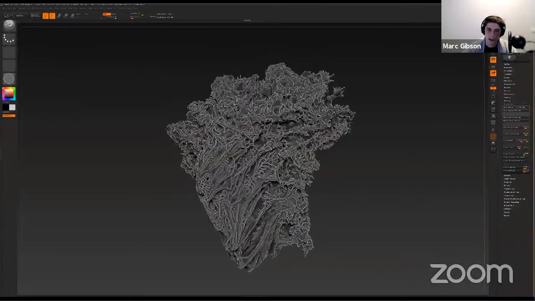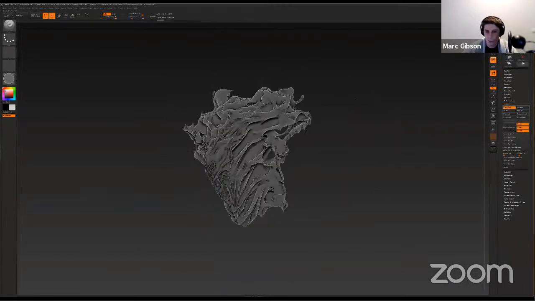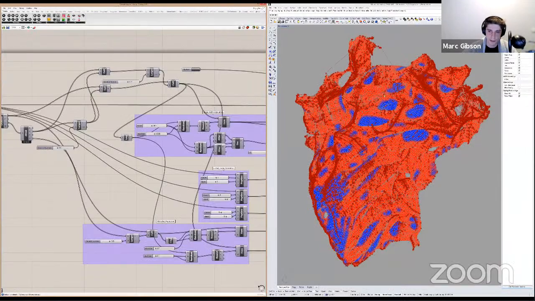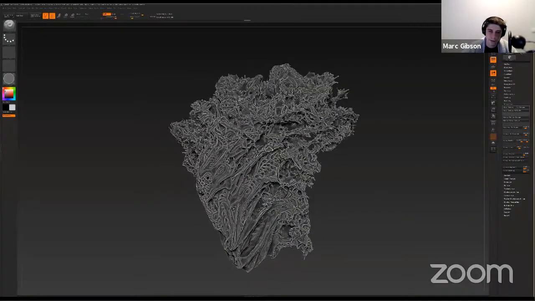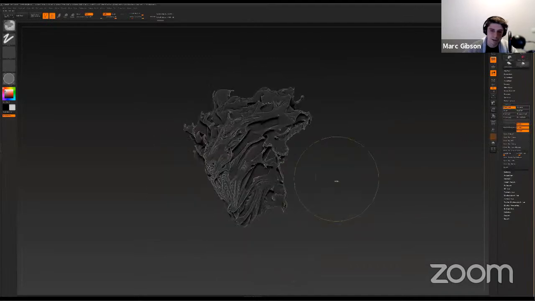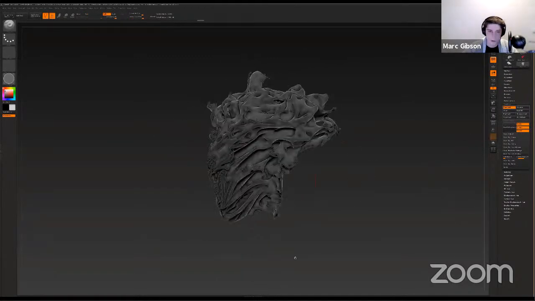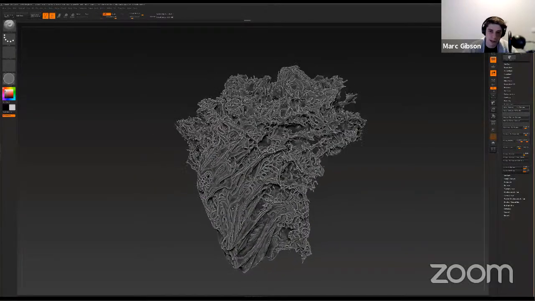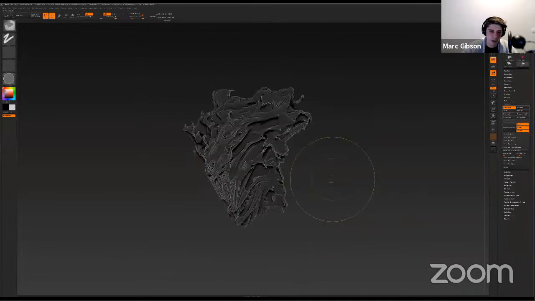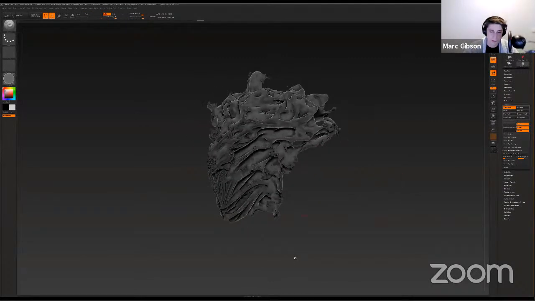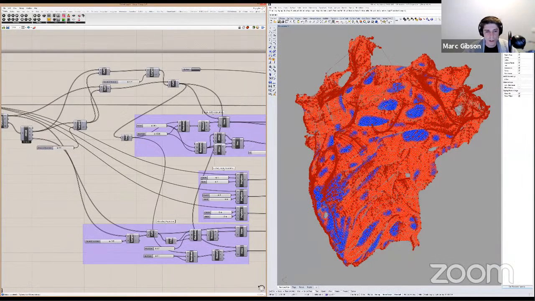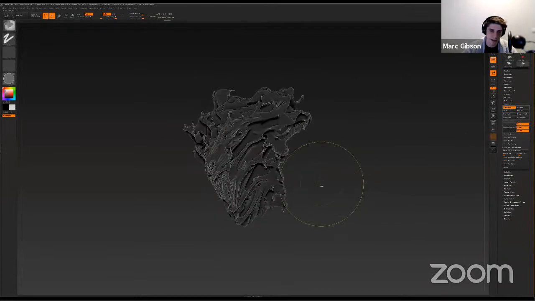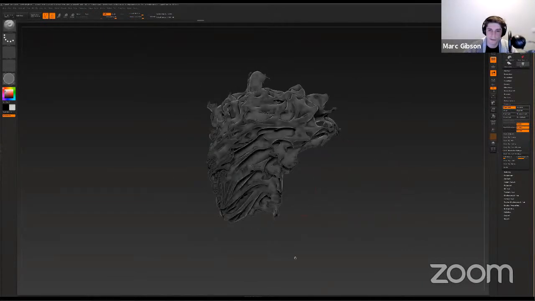What you're seeing on screen right now is an earlier test where we would start off with a model which was designed as a top-down piece. It was then fed through an algorithm where essentially a field ran over it. And this would do two things. One, it would crease the mesh, and two, it would distribute objects onto the mesh. From there, it was brought into ZBrush, which is a sculpting application, and the geometry was remeshed and sculpted, and then sent back to the algorithm. And this is looped through several times.